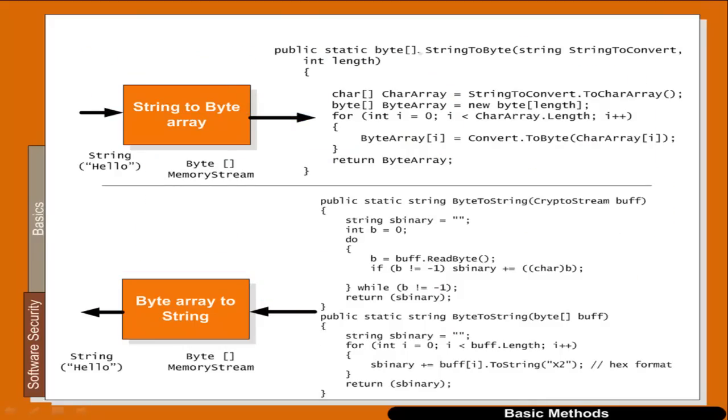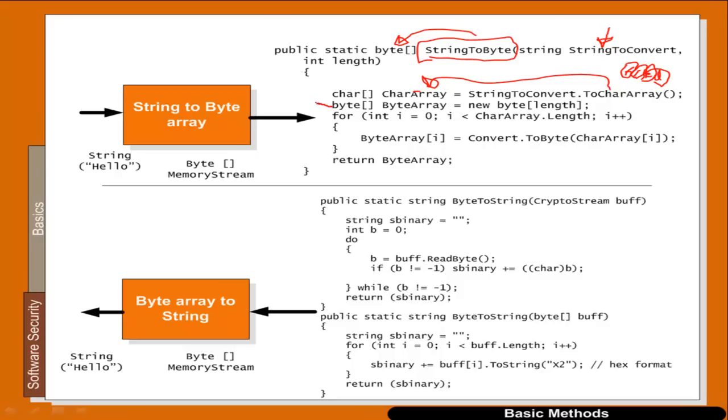Okay, so the first two methods is a string to byte. So in this case we'll have a string, and what we'll do is we'll convert it into a byte array. So we pass a string to it. First thing we do is to pop off the string so that we get a character array. And so that will take FRED, say, and this is a string, and then convert it into an array with each character represented one in each location in the character array. Okay, so that fills char array.